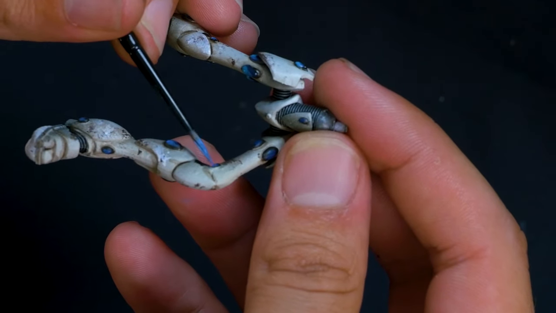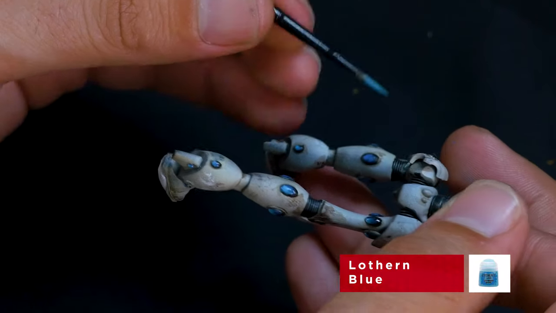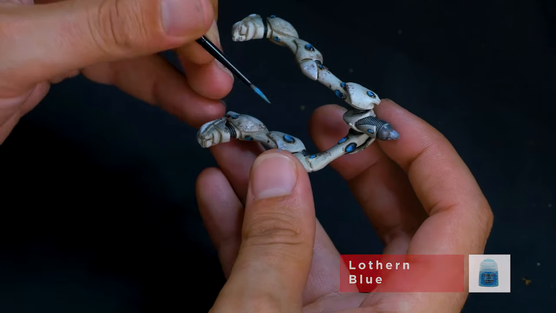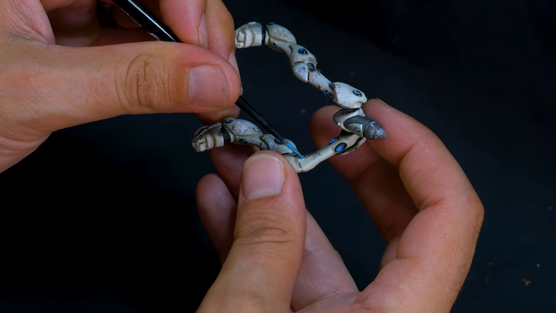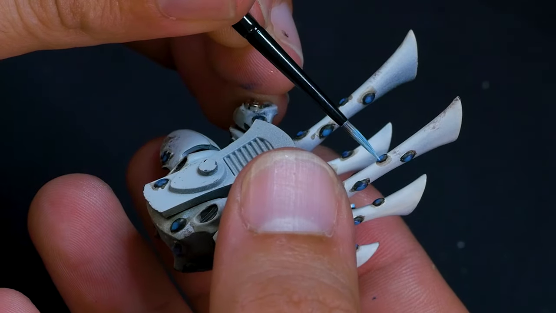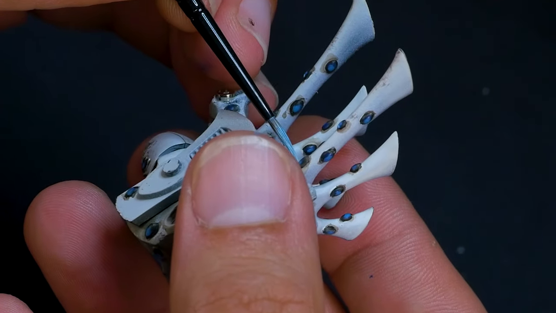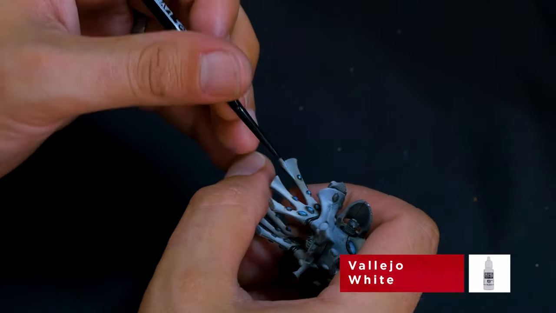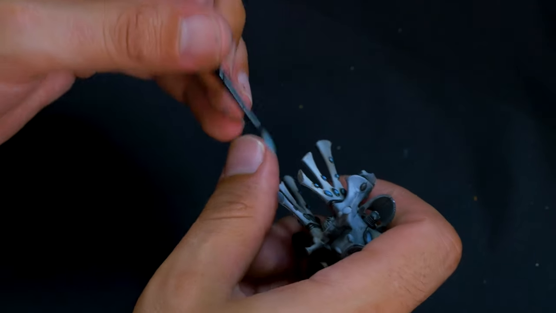That's right, an even lighter blue. So this time it's Lothern Blue, and I'm just doing a small little dot down the bottom of the gemstones. Now I'm going to take a tiny dab of white and just pop that in the black section at the top of the gem, and this is going to give a faux gloss effect.